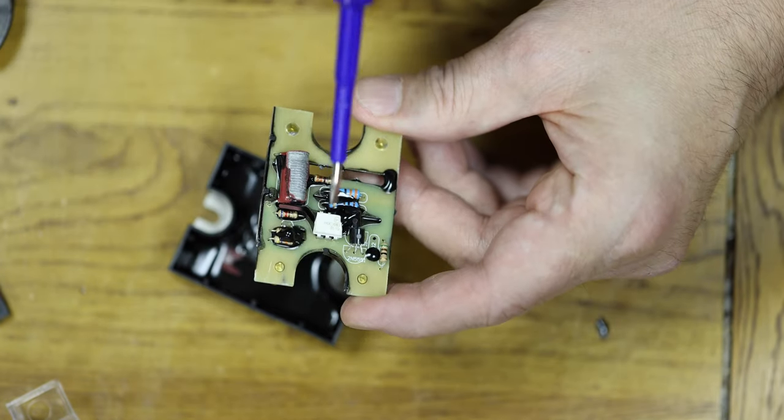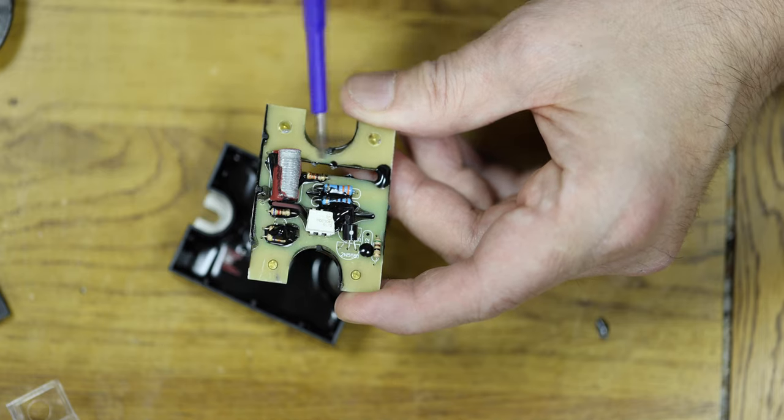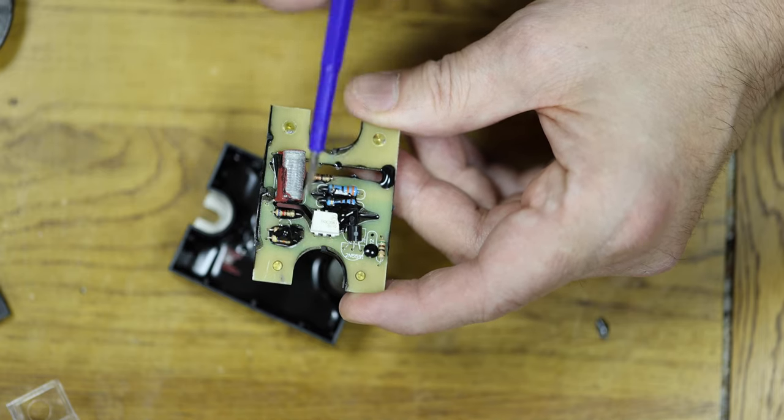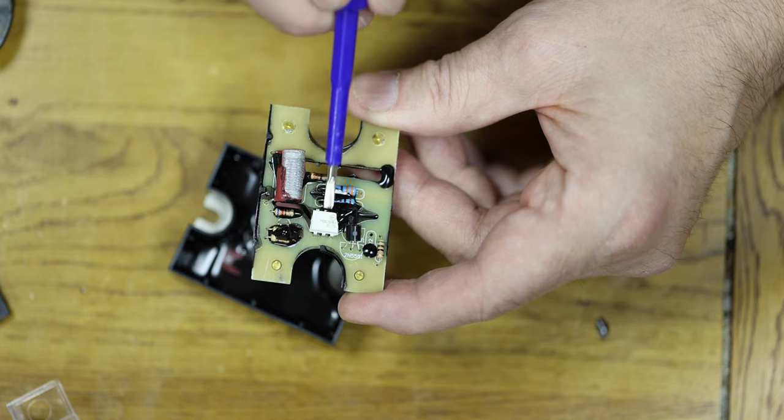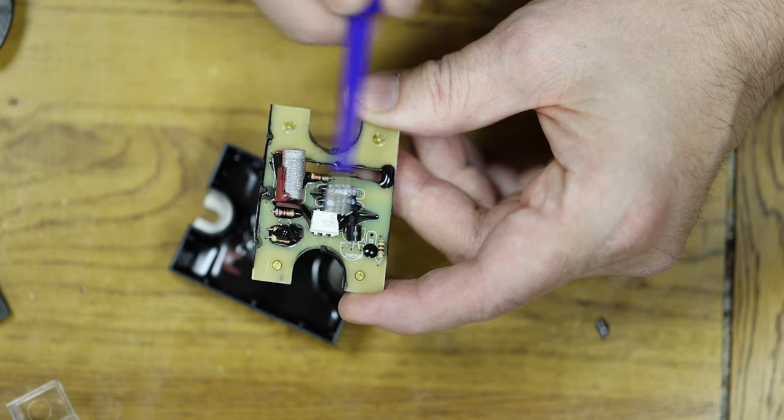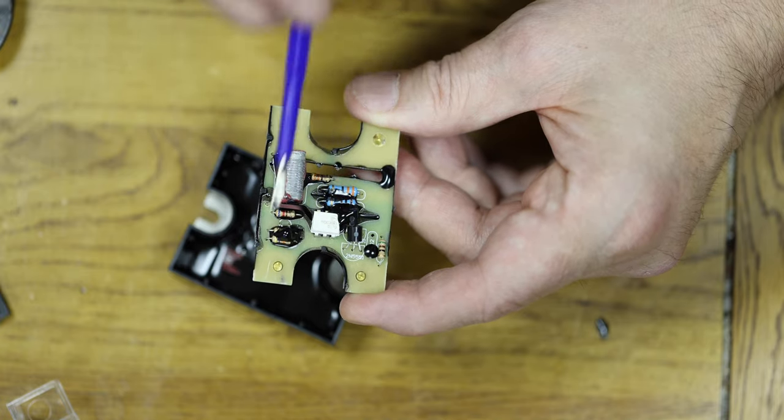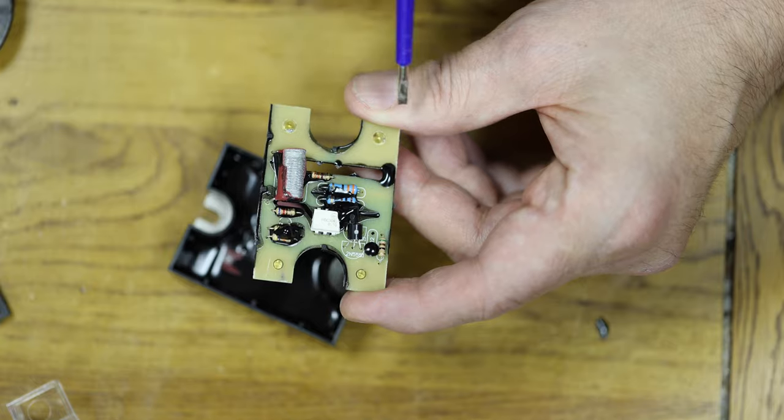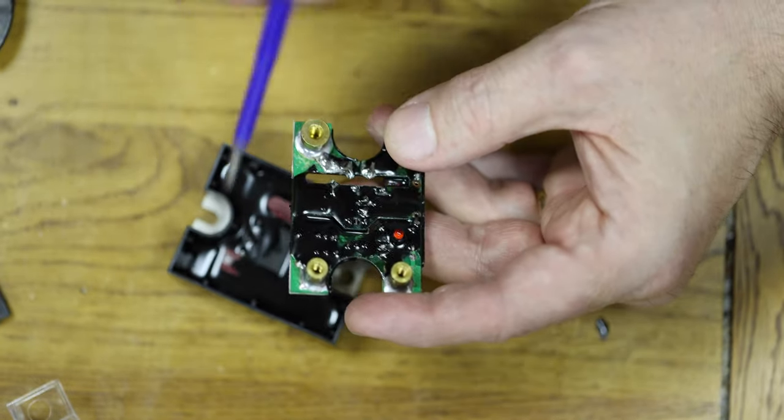Now the component here that spans from the low voltage to the high voltage is an opto-isolator. And this works by having an LED this side and a photo transistor this side. And the only connection from this side to this side is light. There's no electrical connection at all. So that ensures that the low voltage is never going to get connected to the high voltage by mistake by any means. Including things like this slot in the circuit board just to make sure.